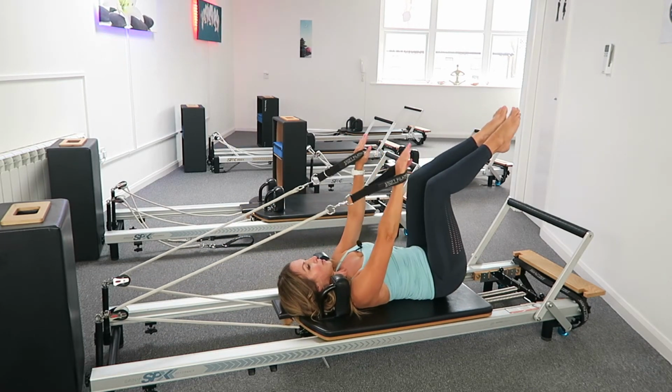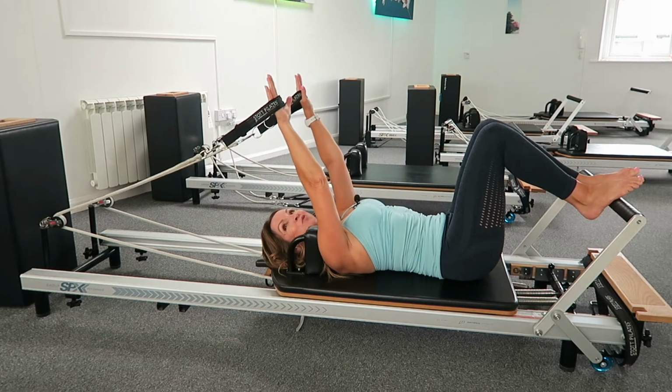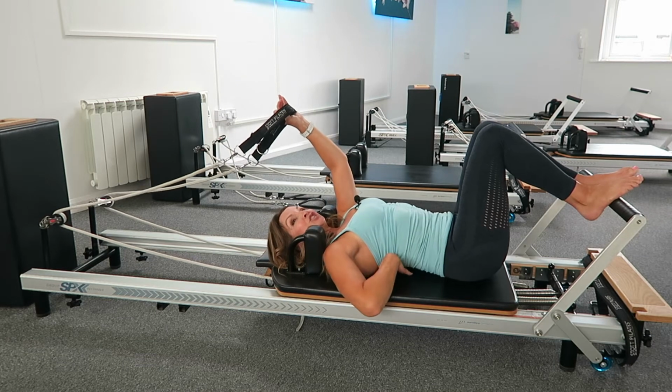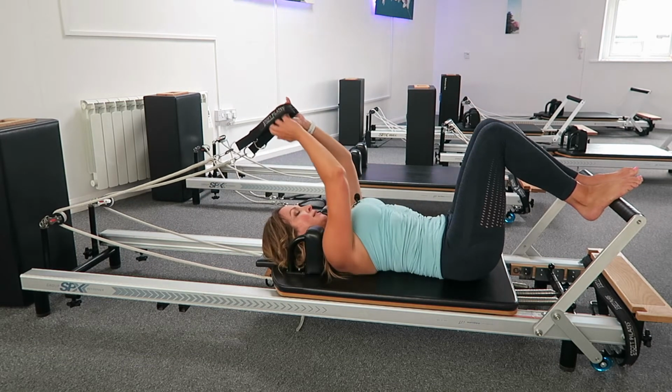Arms come up. One foot comes on the bar. Second leg comes on the bar. We've woken up the abs. If you're not feeling it, check that your ribs aren't arching off and that you're really pulling those abs in.